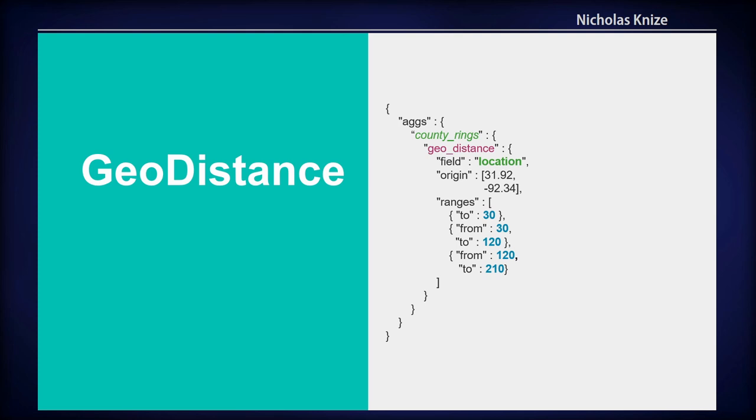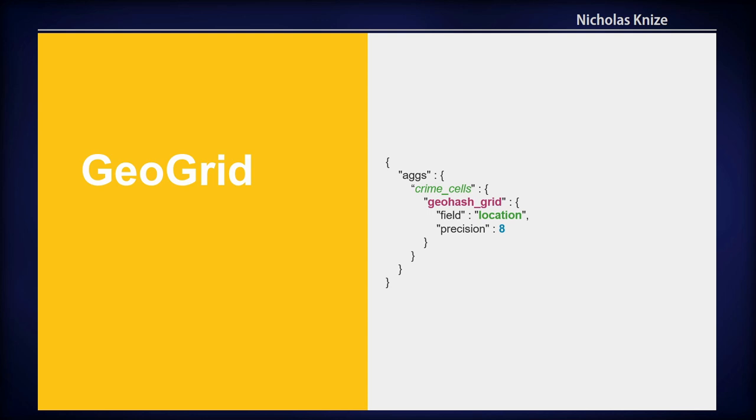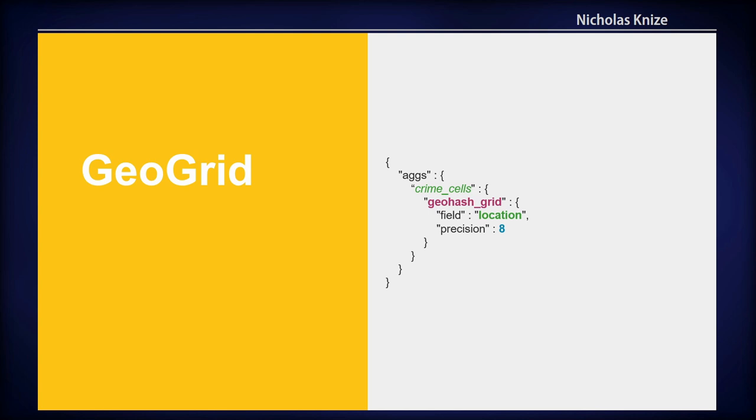These are some examples of Elasticsearch's use of aggregations. I don't have to go into too much detail because this is all in their documentation. It's the same for OpenSearch. Elasticsearch has some really nice new aggregations they're adding. You can see all the documentation on those. Just to touch on a few, geodistance aggregation is breaking down into your targets and bucket those based on distance, in this case 30 units to 230, and then 120 to 210. So it's a target.